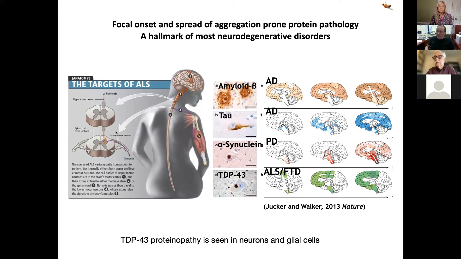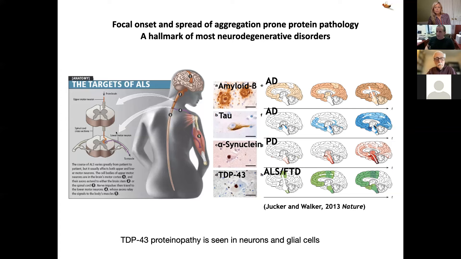There are two basic ideas in the literature for how this might take place, and they are not mutually exclusive. The first is a selective sensitivity of different brain regions to the appearance of the pathology, which would lead to the apparent spread from brain region to brain region without actually having a non-cell autonomous aspect to it. The other idea is that these misfolded aggregated proteins actually move from cell to cell, leading to a propagation analogous to what has been proposed for prion disorders, although there is not really any evidence that disorders such as Alzheimer's, frontotemporal dementia, or ALS have any infectious features — rather, there would be transmission from cell to cell.